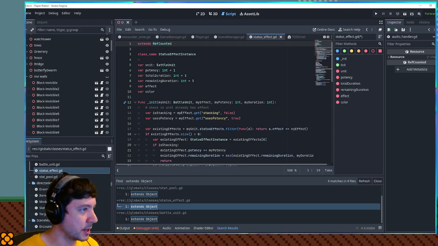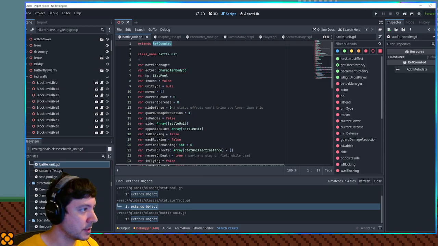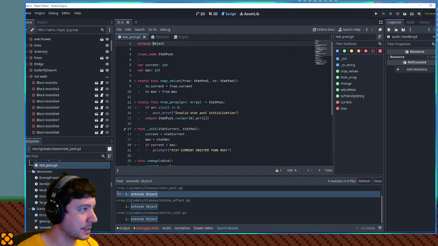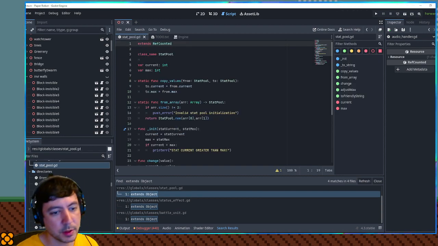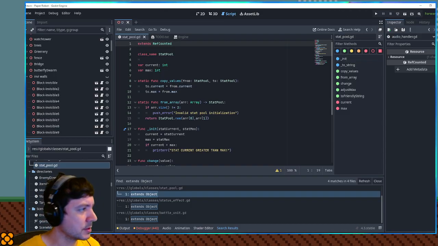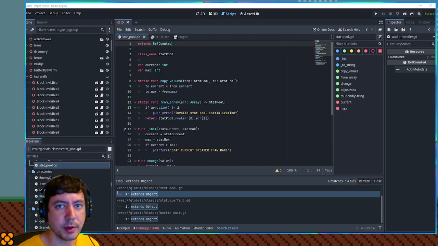I can do that with StatusEffect as well. And I guess StatPool. Oh, that's a good remix. Okay, but what else?